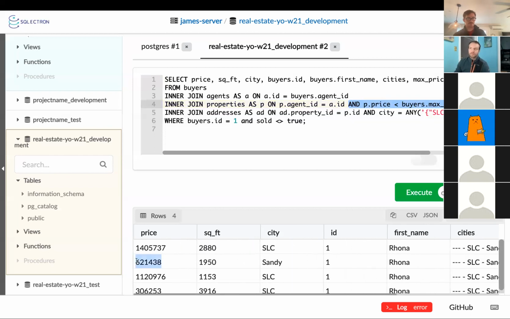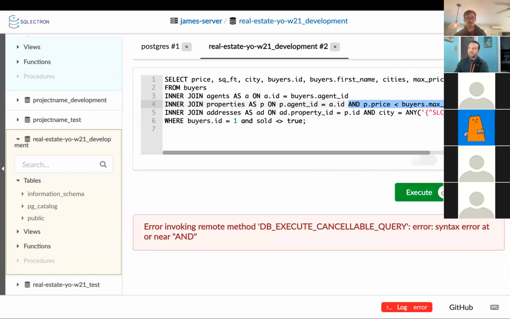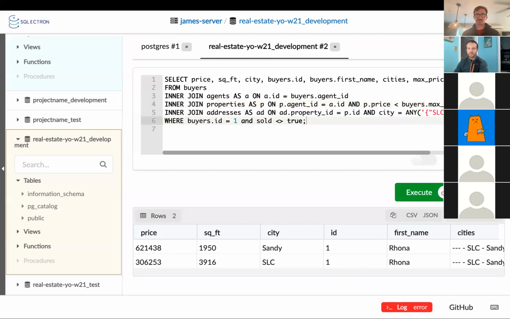I think this should only return this one, right? Yeah, this property is the only, oh wait, this one too. Where's my error? Cool, I think it just tried to run that one query. So there we go, now that filtered out those properties that were too high a price. So there's our SQL statement for that.